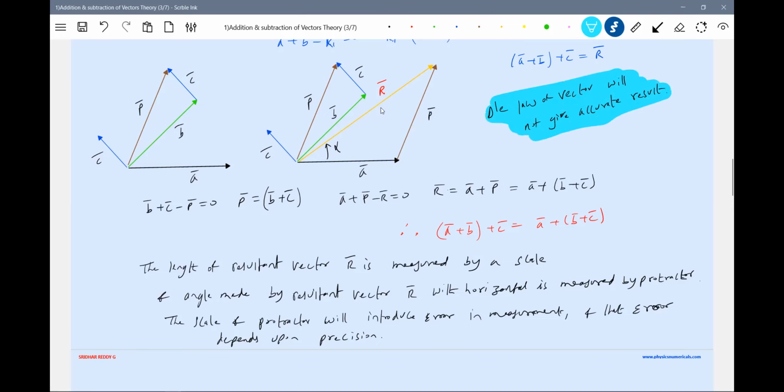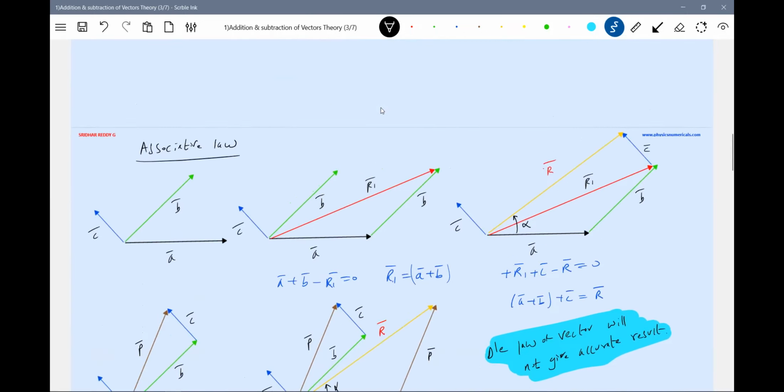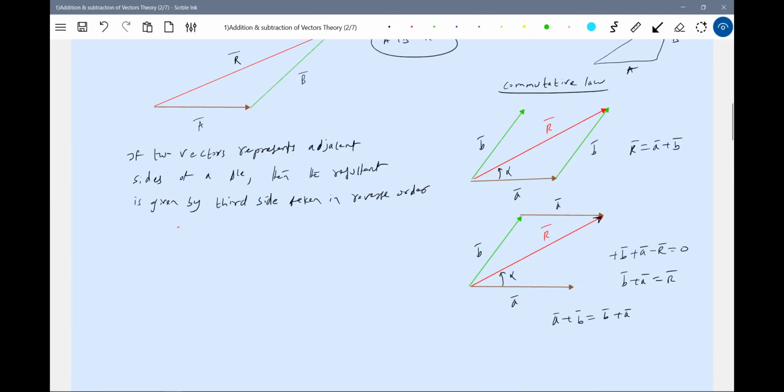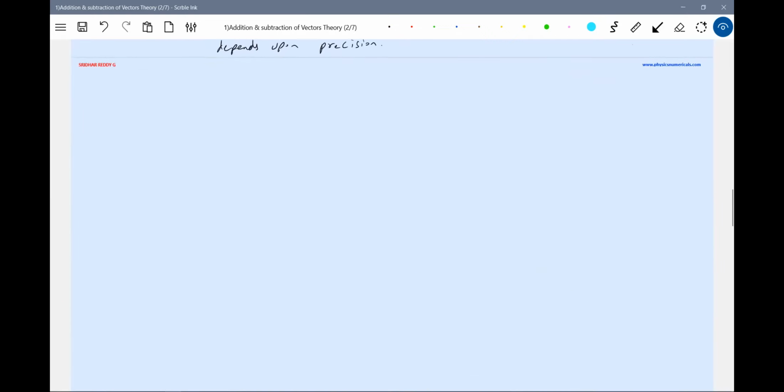Okay, I have an alternative. I will go for a method where I'll substitute in a formula. What are the known things, like usually in the triangle law? We'll be knowing this vector A bar, this vector B bar, and I know the angle between them. That will be sufficient. I need not measure this A bar, B bar. If you know the magnitudes A and B, and the angle between the vectors, you can bring the result in. That's what the parallelogram law of vector addition proposes here. So because of these drawbacks, we will proceed to the next law called the parallelogram law of vector addition.